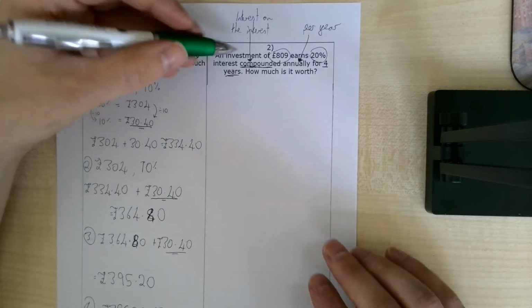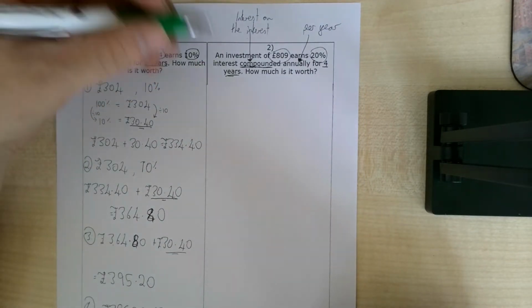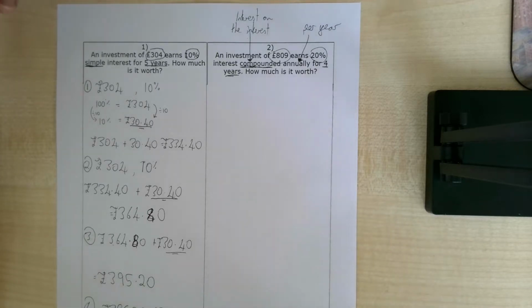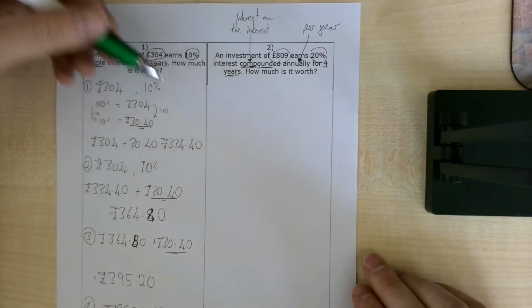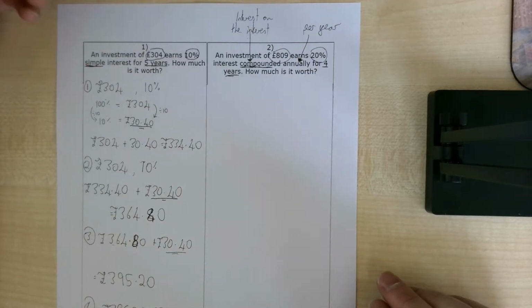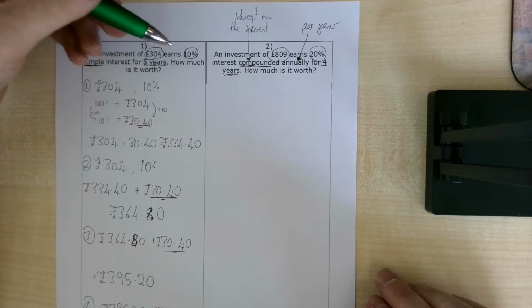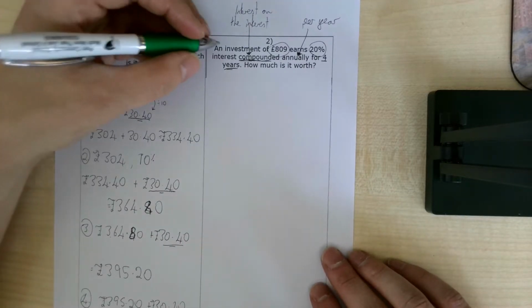So on this one, what's going to happen with it? It's for 4 years. I'm going to start it off. I'm not going to finish it. I'll show you the first method, but like I said, I'm not going to finish it because it is the longer method. If you wish to continue with it, you can, but I will show you the shorter method after I've done the longer one.